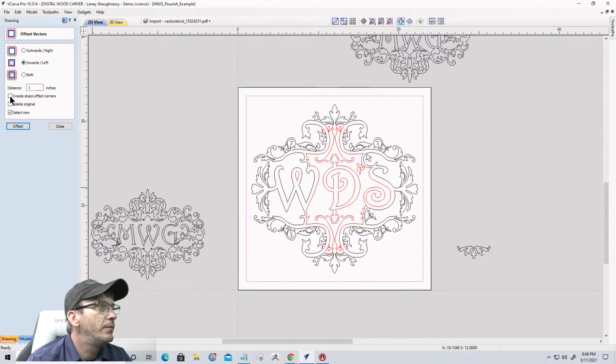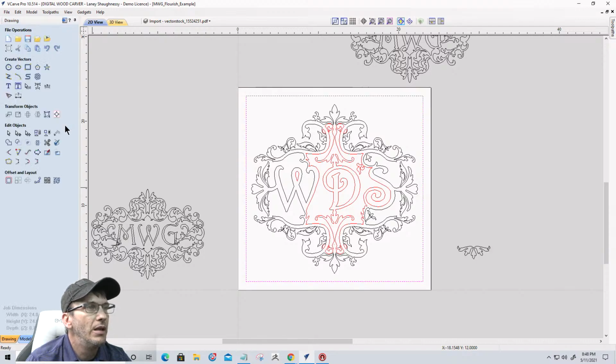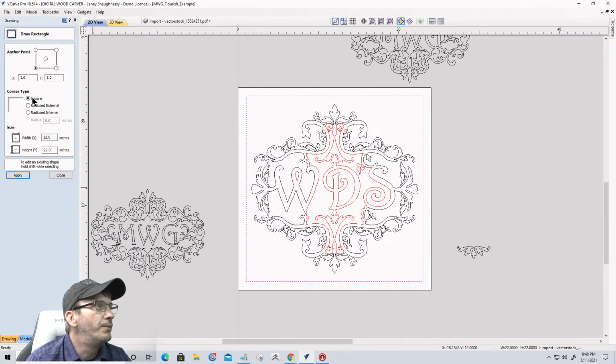And let's undo that. Let's go sharp corners, delete the original, select new. There we go. And let's go into our rectangle tool and go with an internal radius.